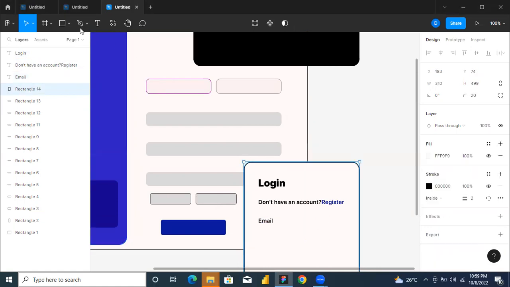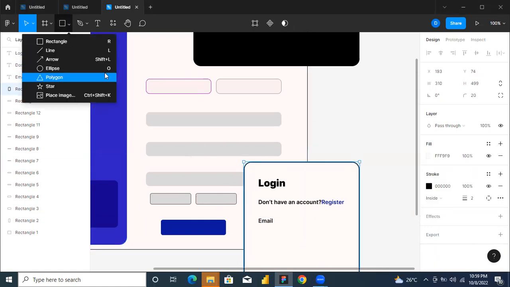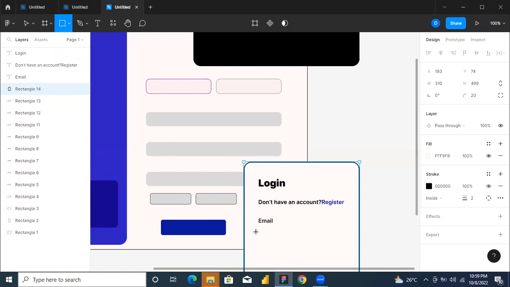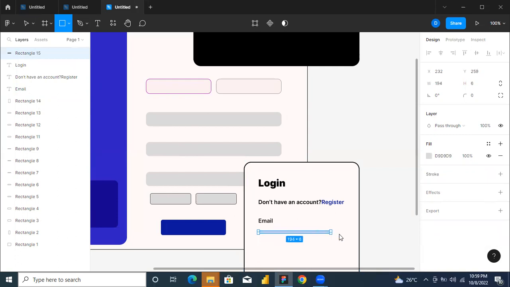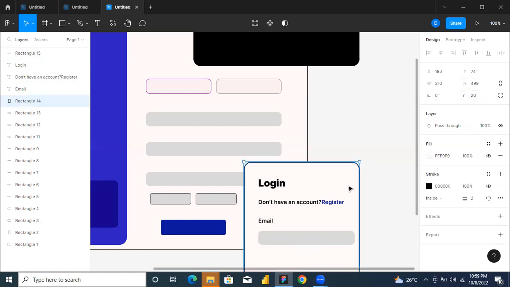Okay, so we can add a rectangle tool. Select from here and add the rectangle tool. Change the corner radius from the side. Let's increase this a little bit.